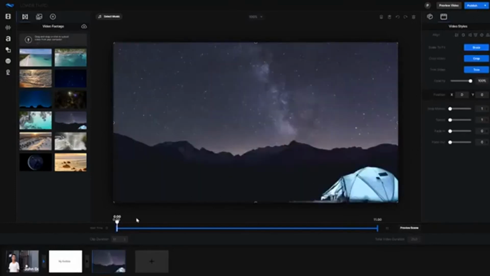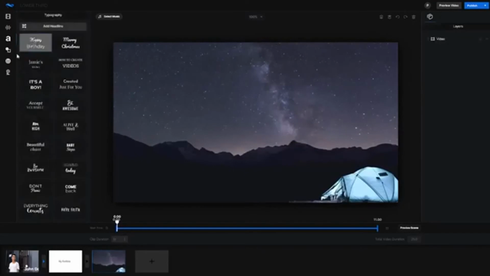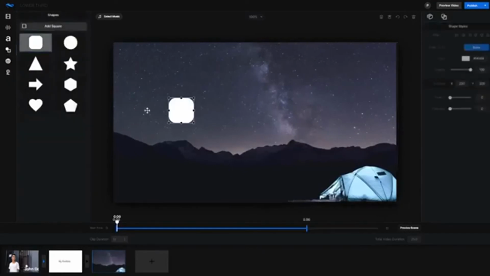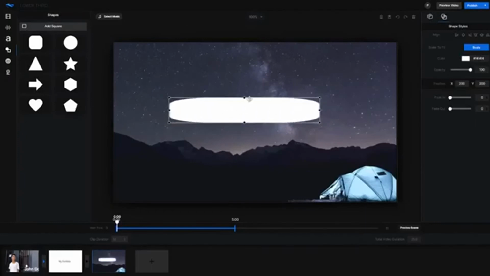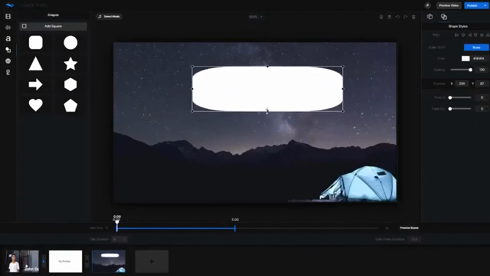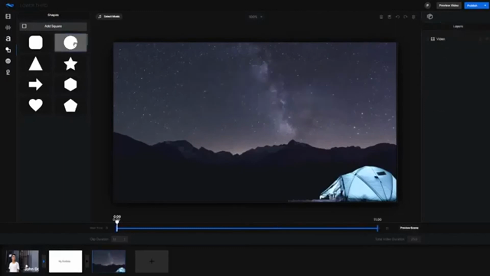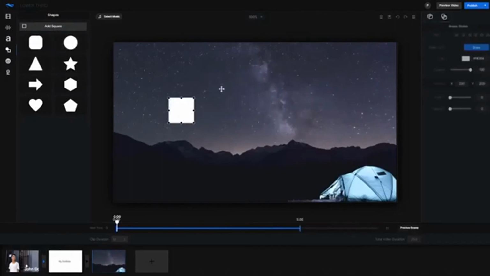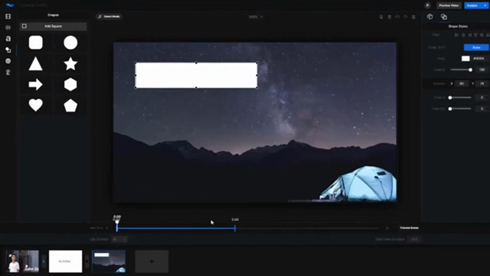This is going to come in, and then I might add like a label to it, so I might just go like this. We could resize this if we wanted to. In this particular case, it doesn't look very good, so I'm just going to delete that. We'll put in a square. Cool. We'll make this last for just a few seconds.